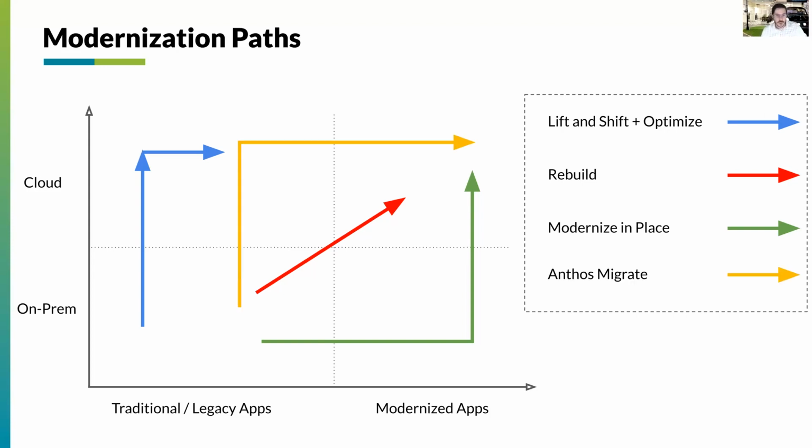Another option here is an interesting product where essentially it's an automatic migration process for VM to containers. And this really will accelerate your journey to the cloud and get you there very, very quickly. It works actually pretty well. It's Anthos Migrate, is the name of the tool. It used to be called Velostrada, if you've heard that term as well, but it's essentially an application stack that will go in and convert VMs into containers.